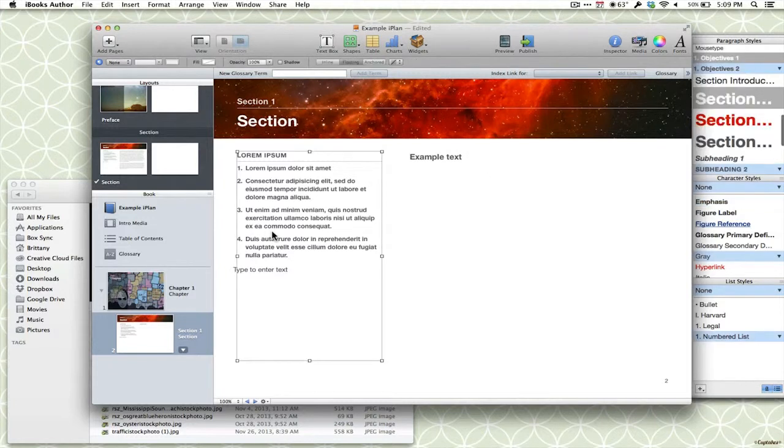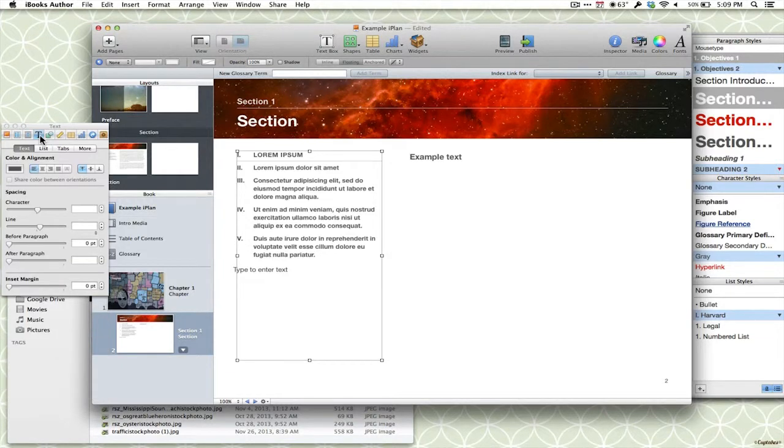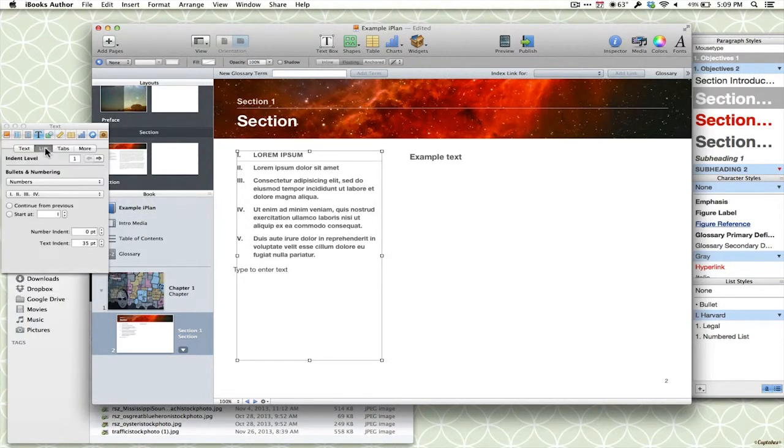We can also make lists, and we'll change any of our list settings within the list styles. So we have a couple different ones that come included. If we want to make any further changes, we can come into the inspector and go to the text tab and click on list. And that's where we'll make any changes. If we want to change our bullets, we can switch it from a list of numbers.